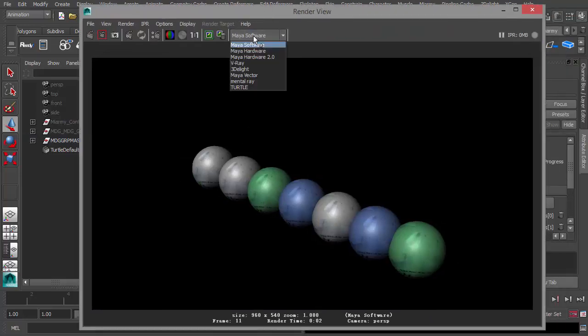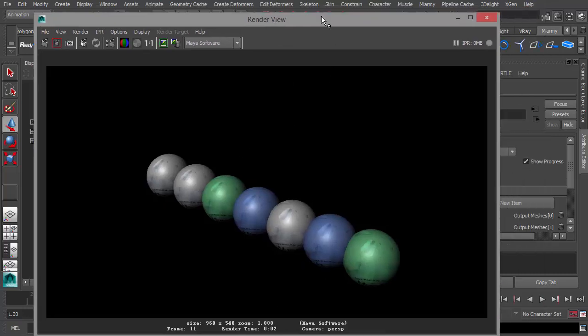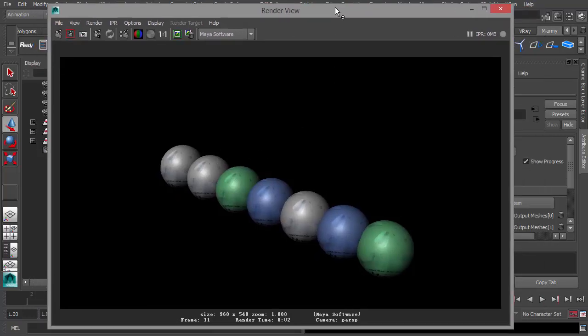You can see that we're using the Maya software and the randomized texture is working. So you can see that the method is very simple. You just need to prepare the different groups of textures for the different objects and assign the first texture to that object, and the rest of it should happen automatically.